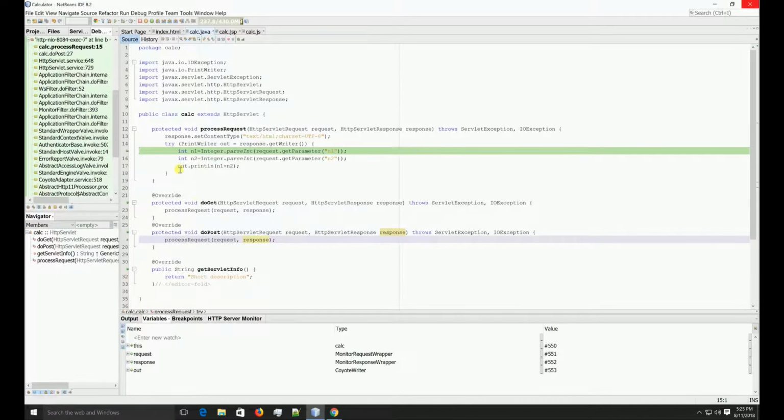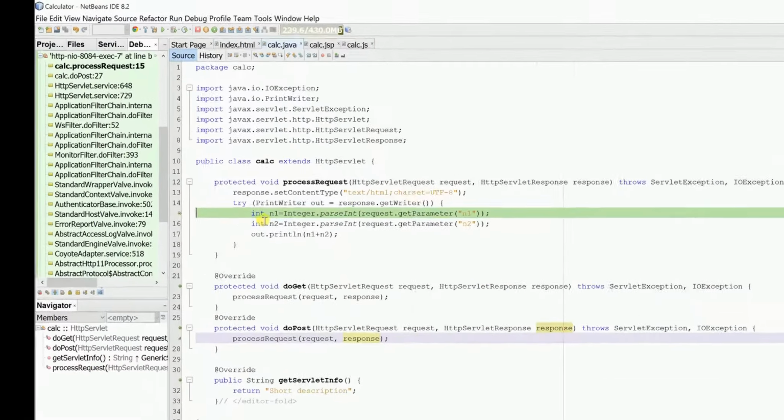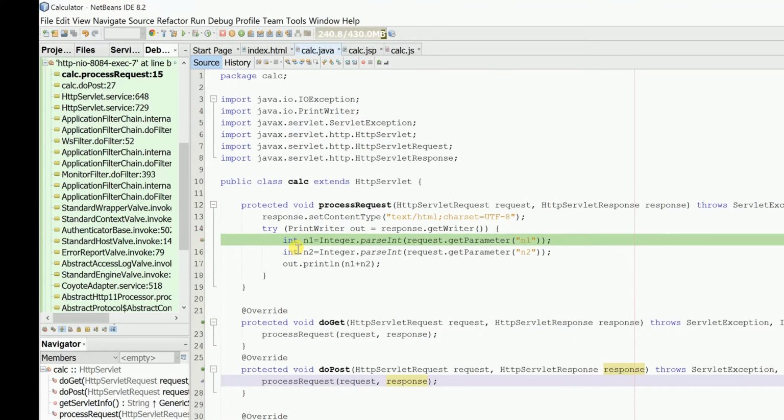The moment I press this button, an AJAX call is made to the servlet, and there is a breakpoint in the servlet. So let's click. As you can see, now it is passed in the debugger. Now you can execute line by line by clicking on step over, that is F8.